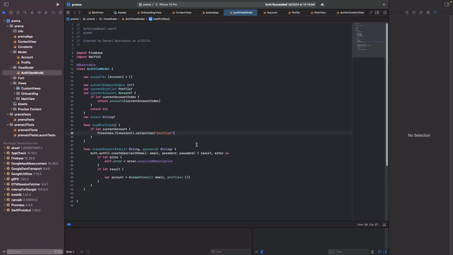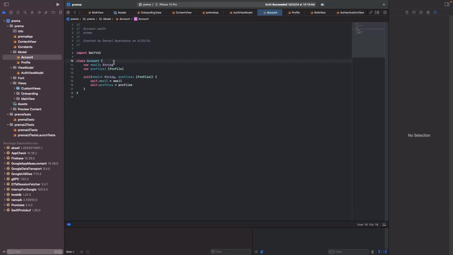Perfect. Okay, and now what we're gonna do is say profiles dot where field account ID is equal to current account dot ID.